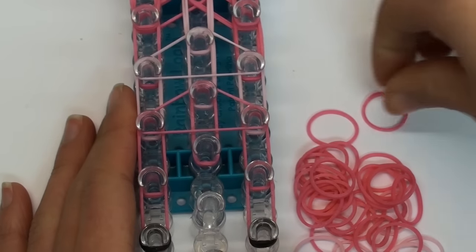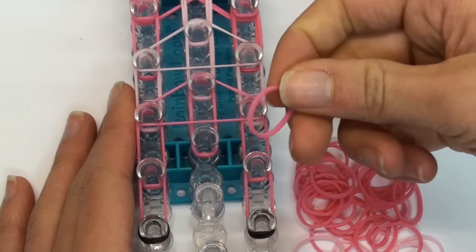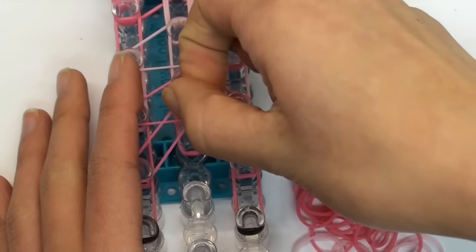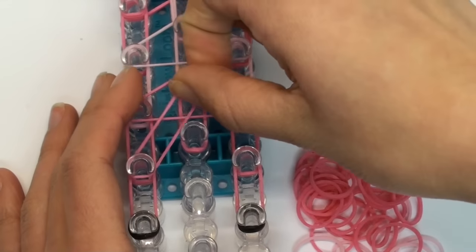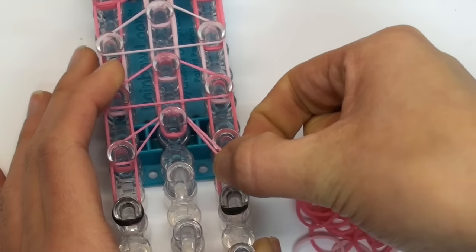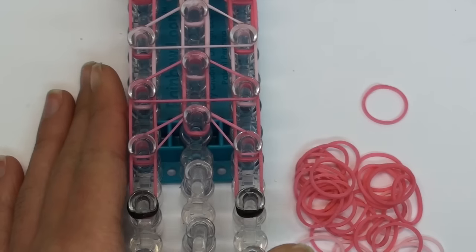And now we're going to make one more, but this one's going to be a little bit different. We're going to use a single dark pink band again. We're going to start on the bottom left pin. And instead of going like this, we're going to go around this middle pin. And then take the end that's still in your fingers and attach it to the bottom right. So you should have something like that now.